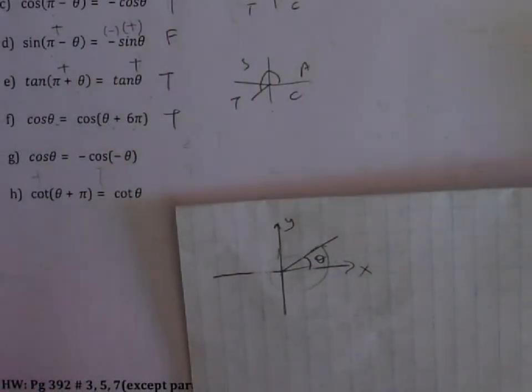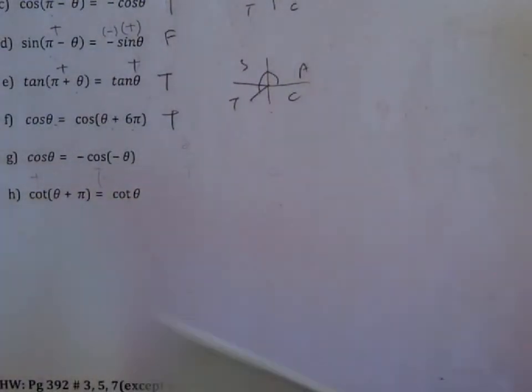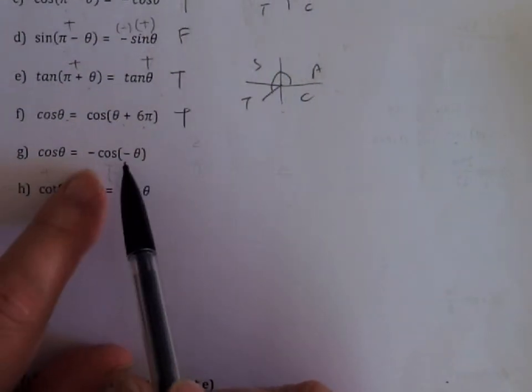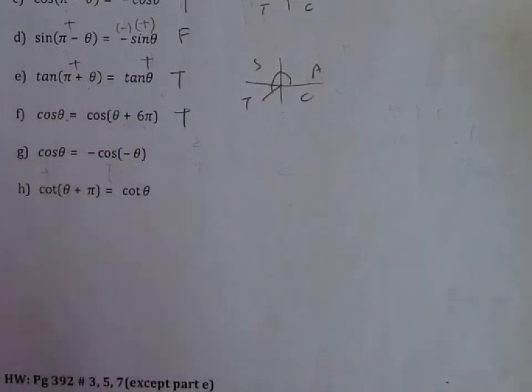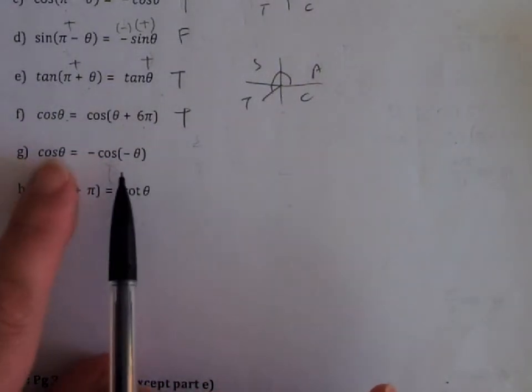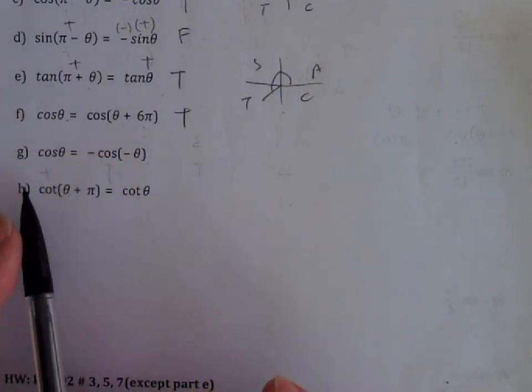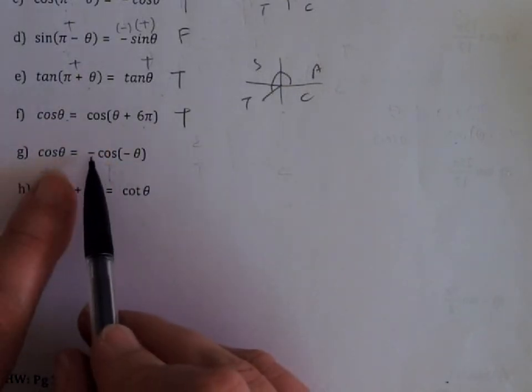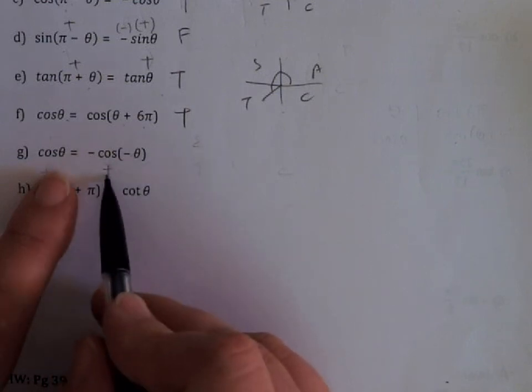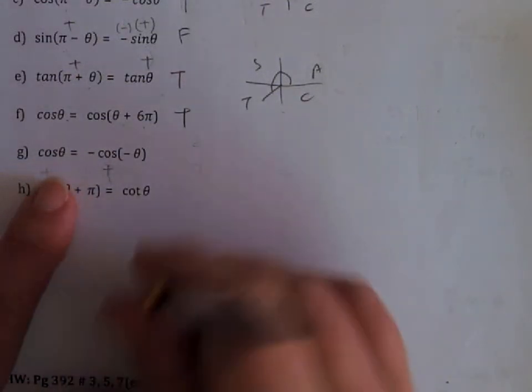Next one. That's the most tricky one. What is it? True or false? Let's do this. Most of the time, this is what the students think, but we can't do that. We cannot take anything from inside and move it outside. So you should never think, oh, negative times negative gives me positive, done. No, it doesn't work that way. This is what you do.